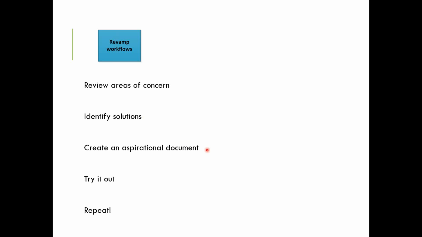At this point, you might create an aspirational workflow document where instead of mapping, here's what we actually do, you could say, okay, now we're going to map what we want to do and then actually try it out. And if it works, then that can become our new workflow. If it doesn't, then we can go through the cycle again and try some different improvements and see how that works. And then, as I mentioned, you can just repeat.